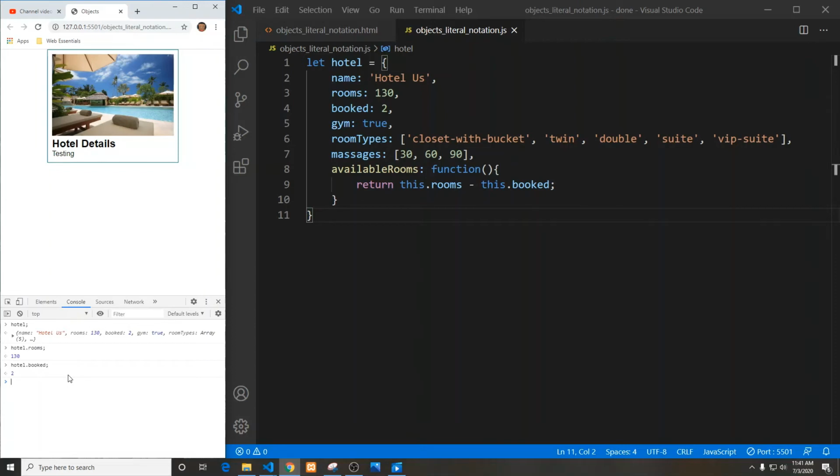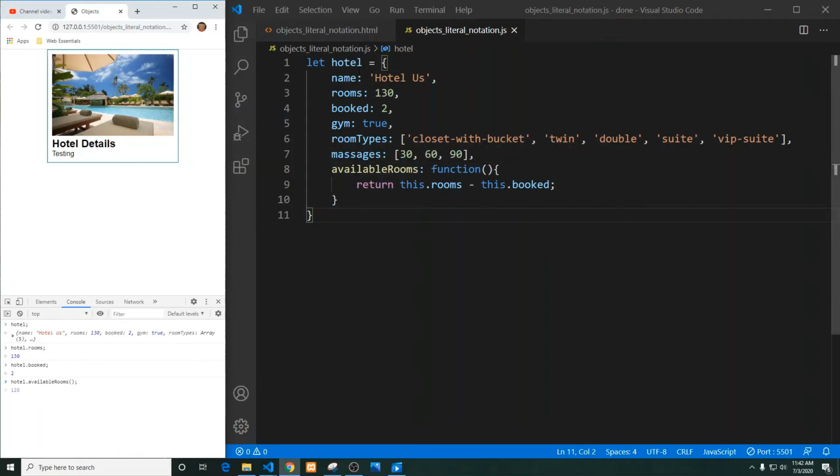Okay, so let's move on here. If I wanted to get access to available rooms, so hotel.availableRooms, and I call that just as I would with an actual regular function itself. But in this case, because the function is now inside of the object, we'll refer to it as a method, and we still need that dot notation. So what's happening here?